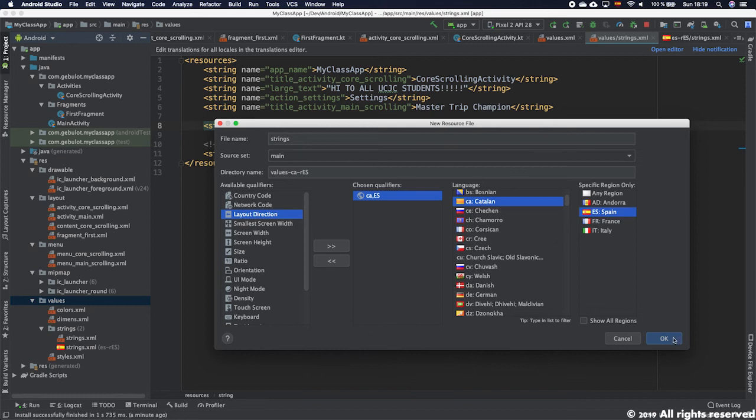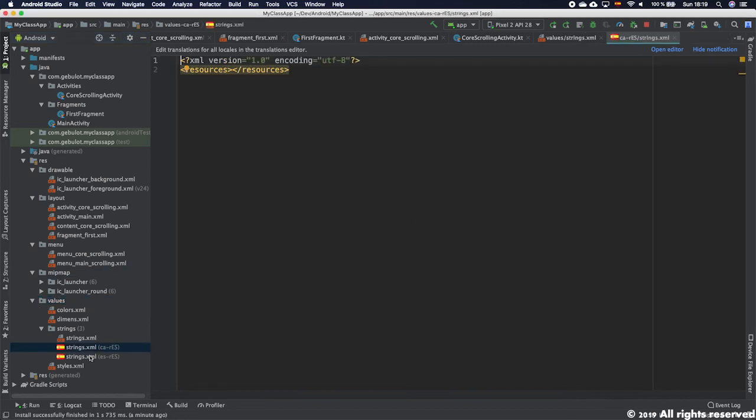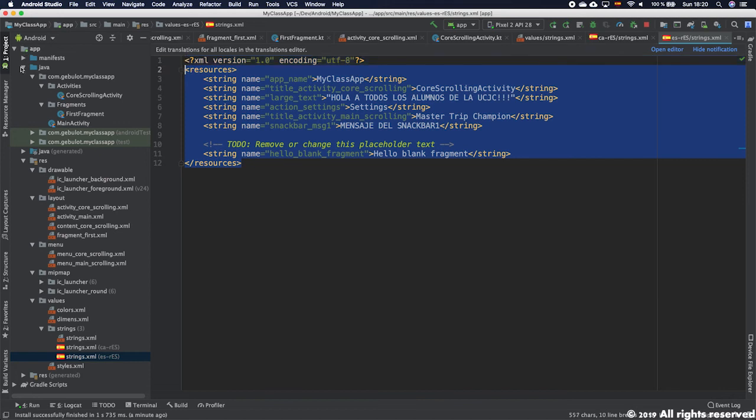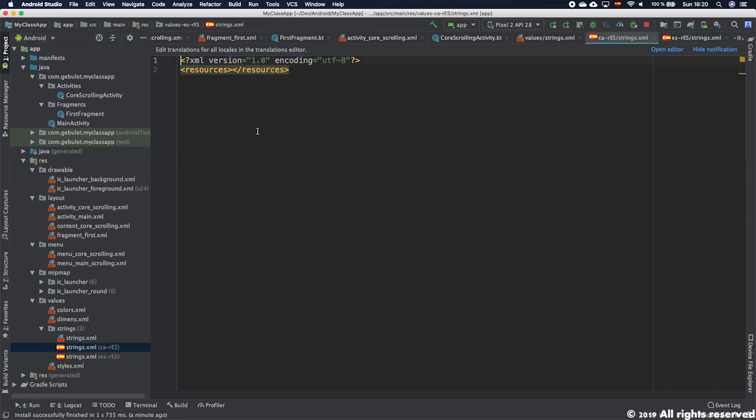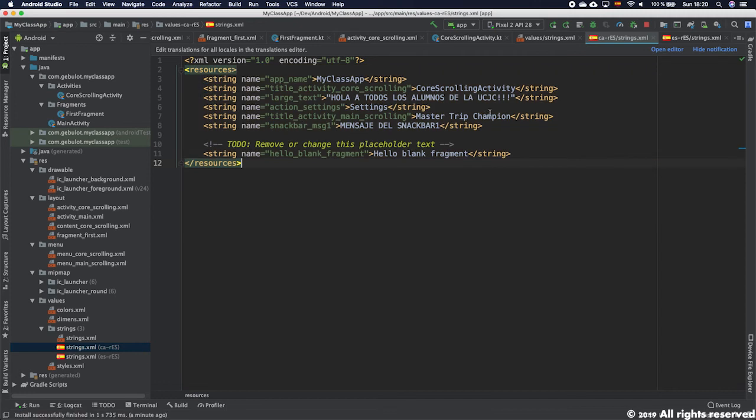If I do this, and I choose OK, then now it's not exactly the same. When it's Catalan in Spain, okay, it's the Catalan language in Spain, but we still don't have any language defined in the Catalan section. So we again have to choose this. We put it here, and well, here you can write in Catalan whatever message you want. Okay, I don't know, hi. I don't know, whatever. Okay.